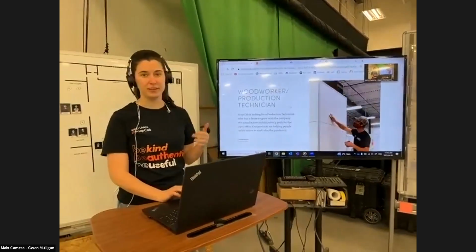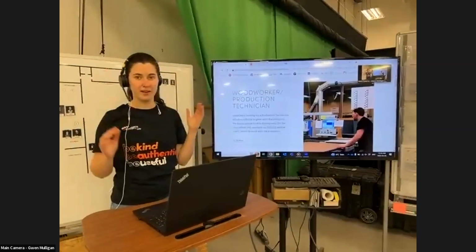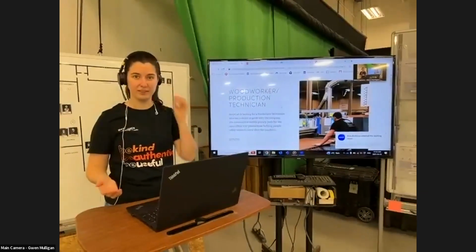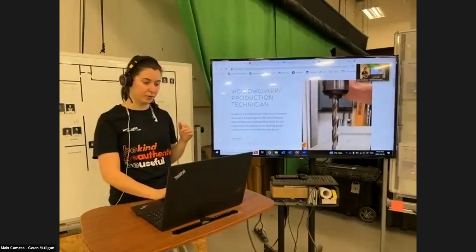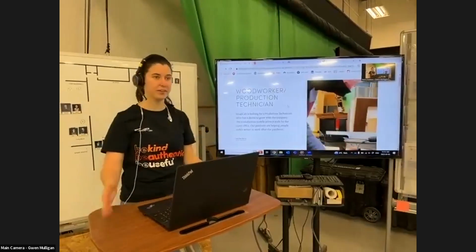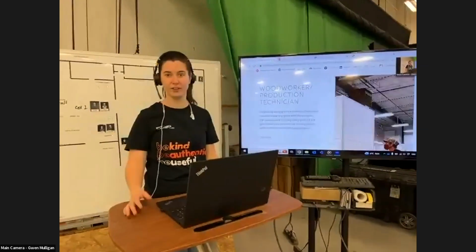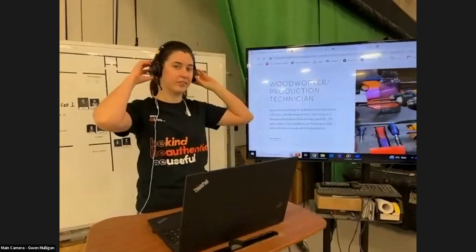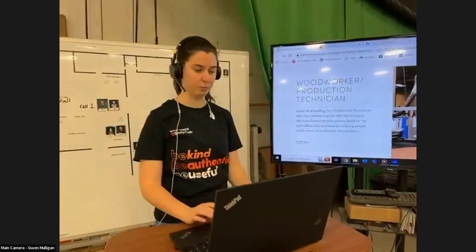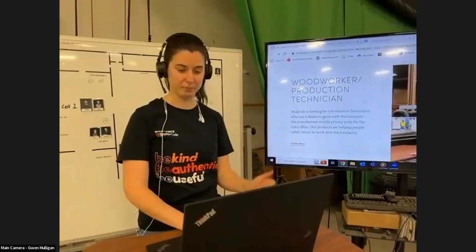And we like to do this because this is the very first time an individual comes in contact with our organization. So this is a position we currently have posted. These are the folks who are actually on the floor building our pods, building the cabs, which are the elevator interiors. And this position we title the woodworker production technician position.